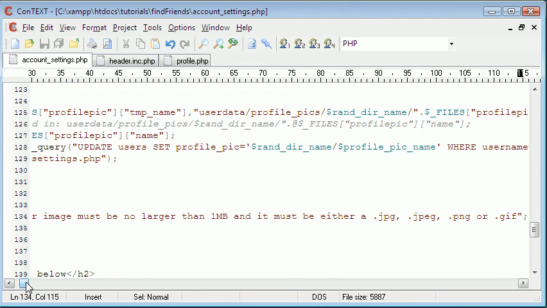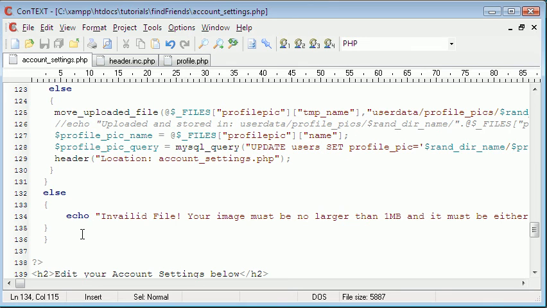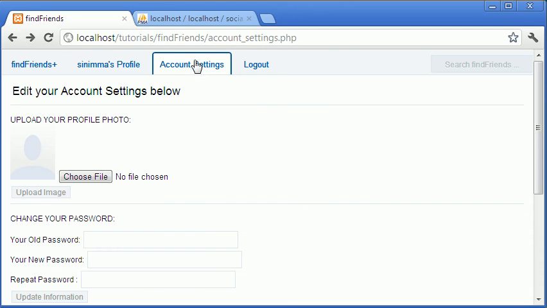And then that's basically it. So we can just check this out now.